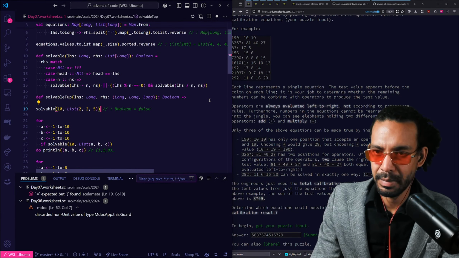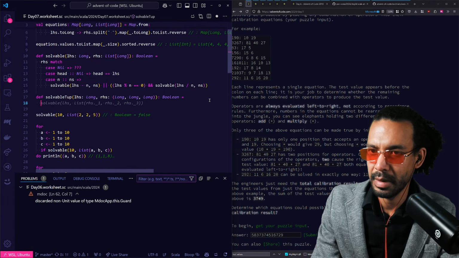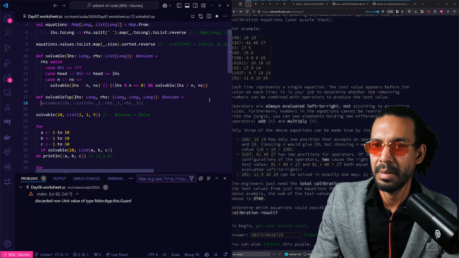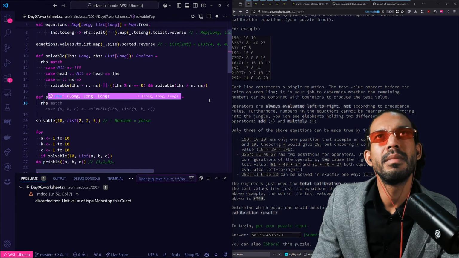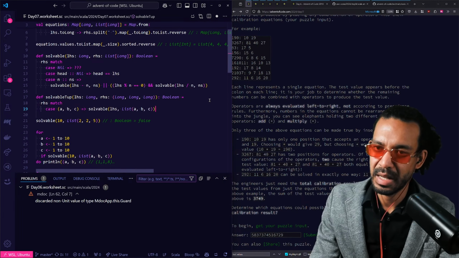Okay, so solvable tube. And yeah, so let's match just get ABC.